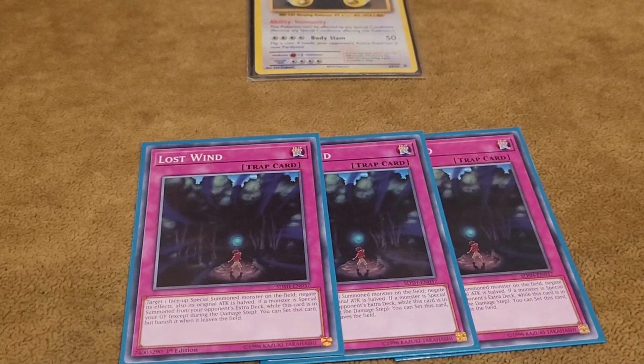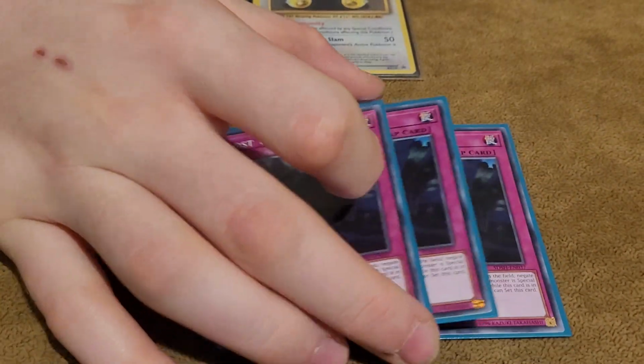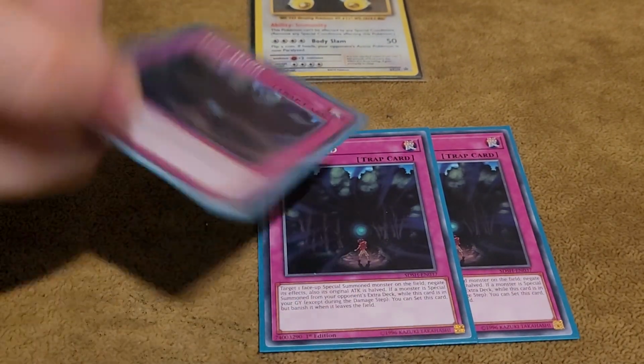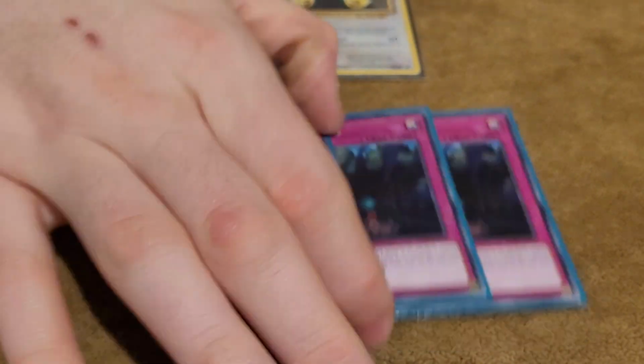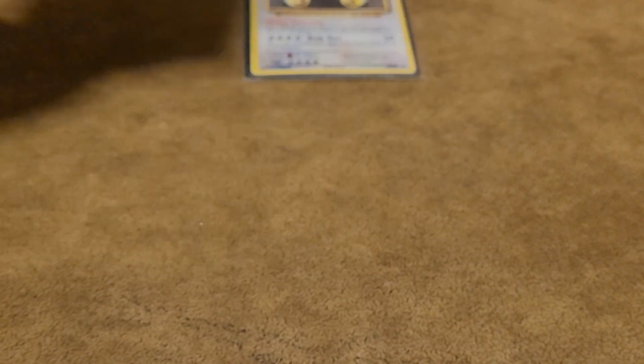Trying to think of other traps you can play. You can play Get Out, but this is just solid as a budget option as well. And it does recur itself in the graveyard. So if you were to play another Paleo called Morella, you could send it from deck to grave. You know, it's a bit niche. We don't really want to do that. So yeah, Lost Wind is pretty good.